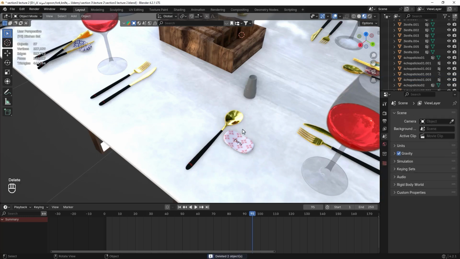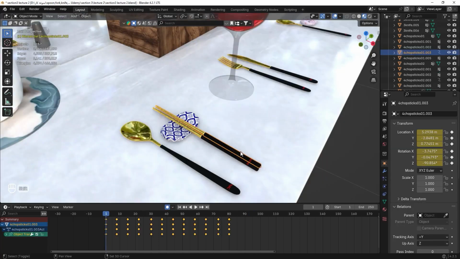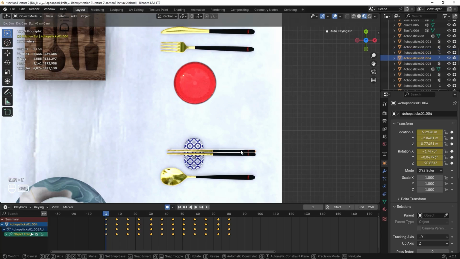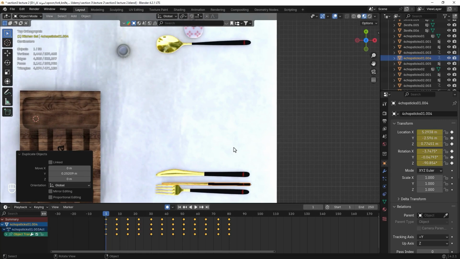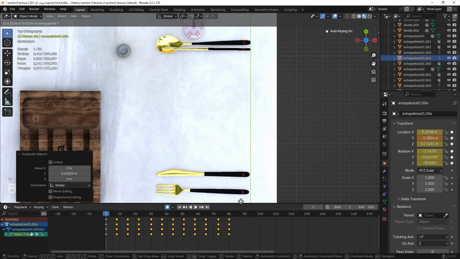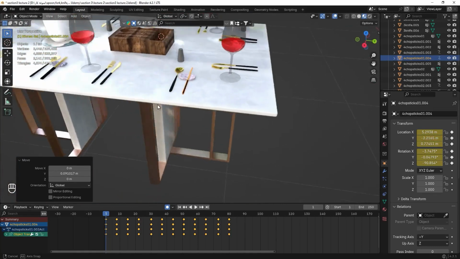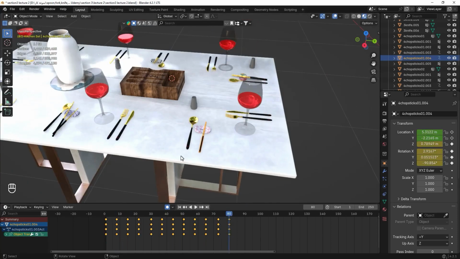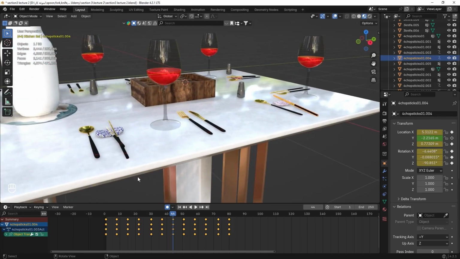Now we delete the chopsticks that are on the right side of the previous chopsticks, and then we get a duplicate from one of the chopsticks for which we created keyframes, and make sure that the auto keyframe is on, and then by numpad 7 we look from up, and by pressing the G and Y keys we put it on the pink and white holder, and also by moving the playhead to the right and left and moving in a different direction.